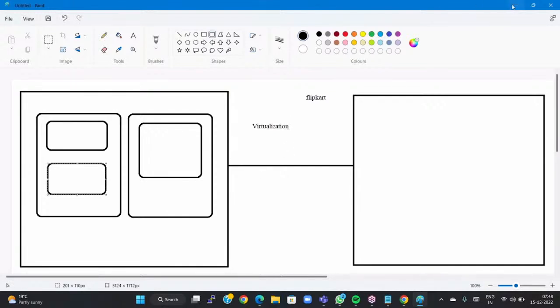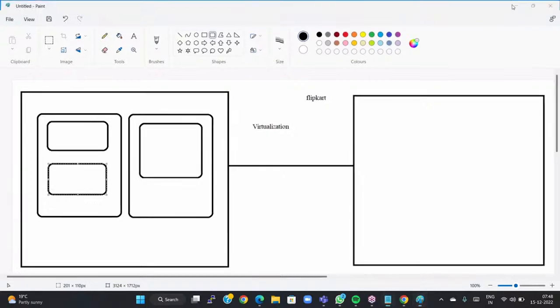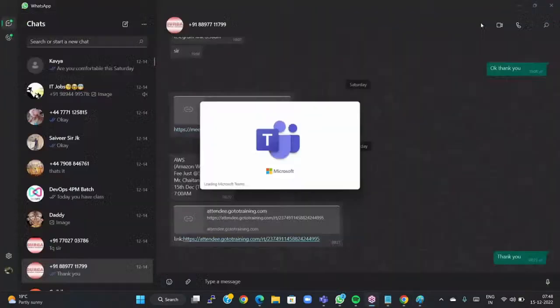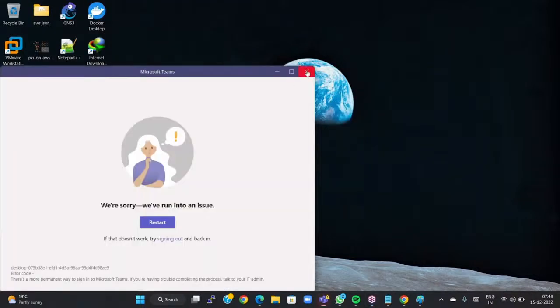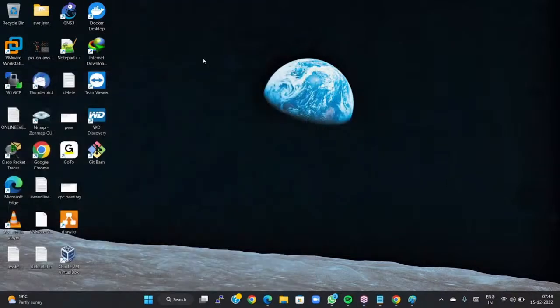For example, let me show you this. I am accessing my Windows system, right? Whenever I am accessing the Windows system, suppose I want to run a Linux application. If I want to run my Linux application, how can I run that? I need to have another operating system, or another computer, so that I can access the Linux operating system, or else I can go for dual booting.